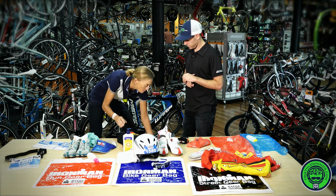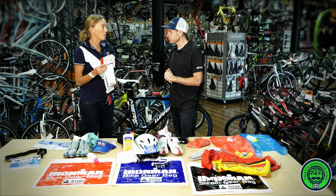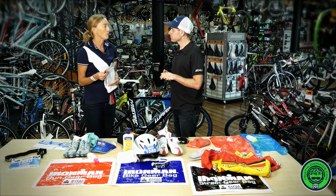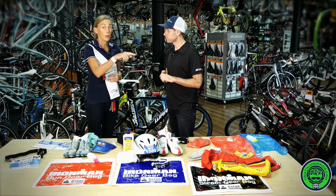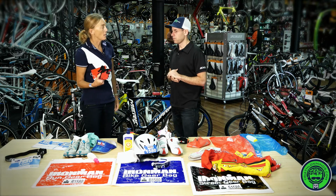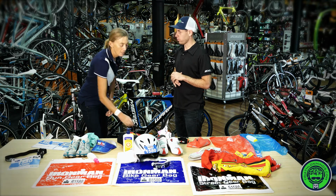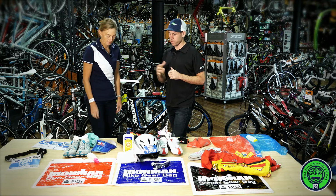Then some arm warmers. Melbourne is notorious for being chilly early. So just pop some of those on. And if you get halfway through the bike, you can just take them off, throw them to a family or friend in the crowd, or pop them in your back pocket. Yep. And also some gloves. I don't think you need anything on top of that. Yeah, great. So a bit more like you would going out for a long training ride, nearly in some degrees. Yeah, absolutely. Definitely.